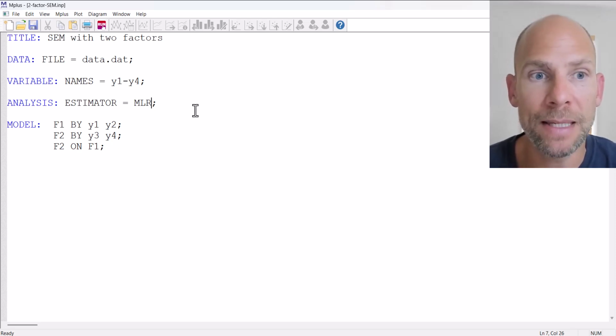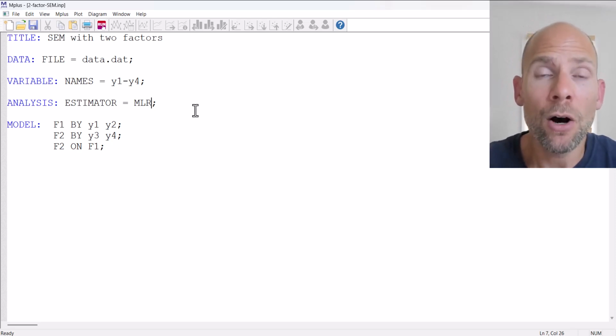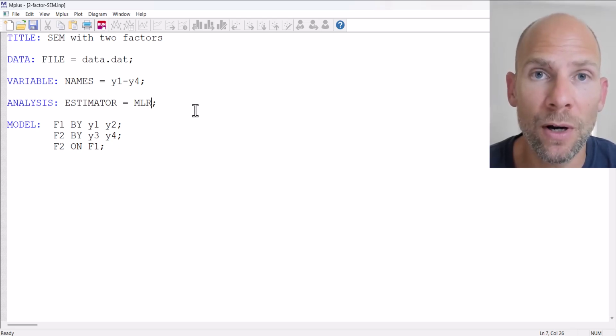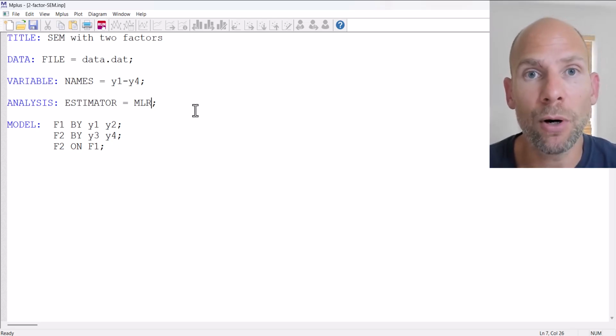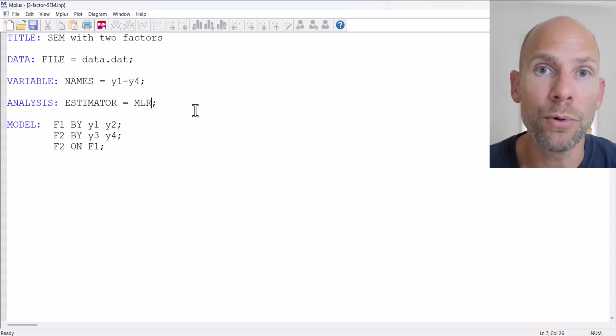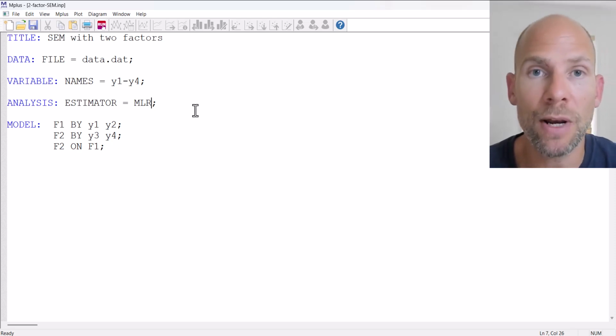Now, another option that you have in Mplus for computing standard errors that are robust to non-normality is by using the Bollen-Stine method, which is a bootstrapping method. So you can bootstrap standard errors also in Mplus.